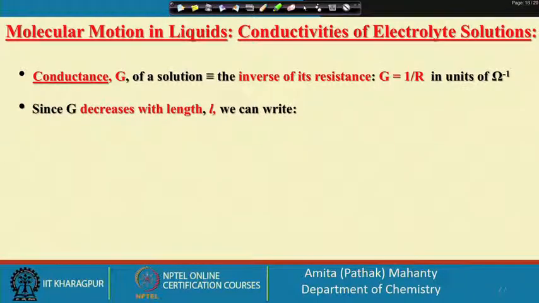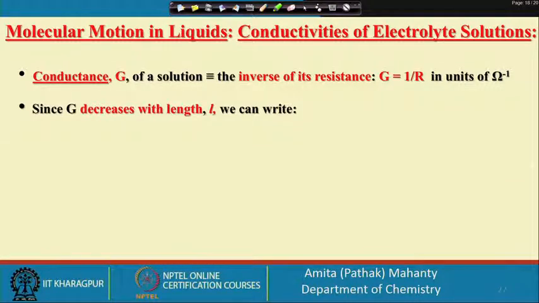So, when we talk about conductance, it is usually represented as the inverse of resistance for any solution. We have not used this expression of conductance in previous lectures. So, this is the first time we are introducing conductance in the form of G. Various books use various nomenclatures, but as such we have only talked about resistivity in the last class, and today we are going to introduce another term which is known as conductance, which is 1 by R.